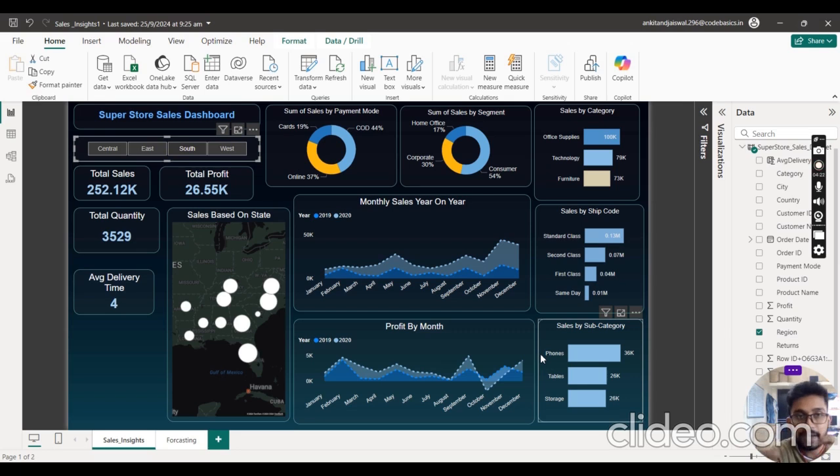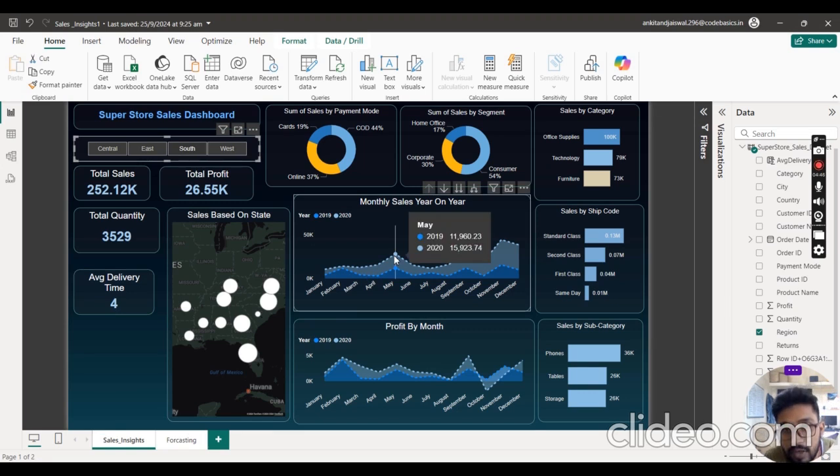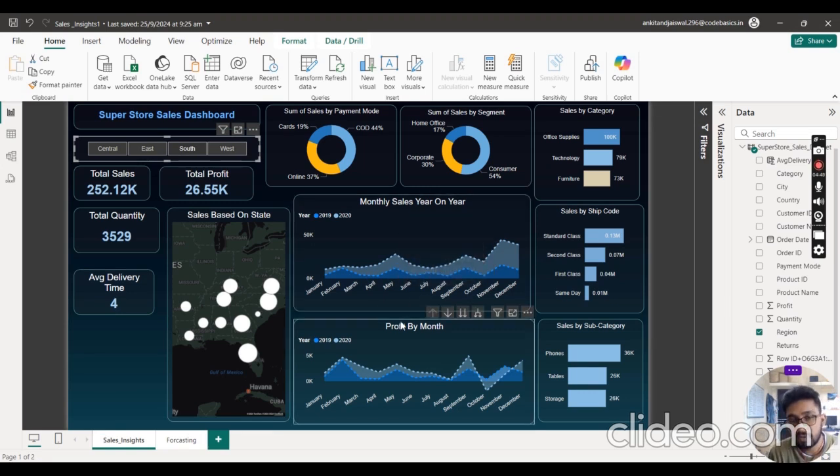So we can find which phone is actually performing very well, and we can do promotions and all this to increase the number of sales for this particular subcategory, such that our gross profit increases, and my total sales will increase as well as my total profit. So this is my major point. If we look at the year on year comparison, monthly sales or year on year.